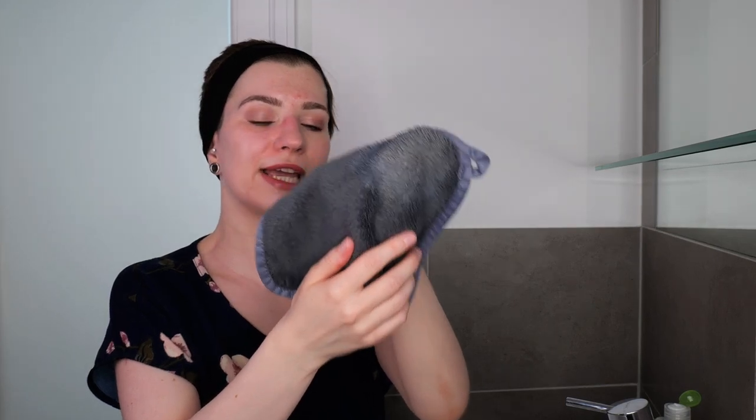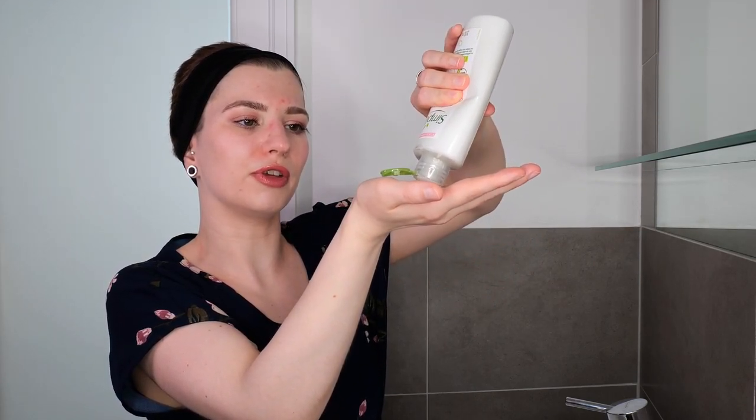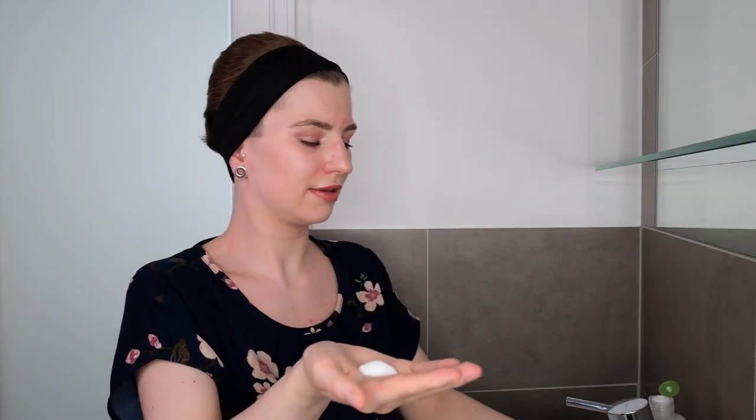It is able to take off the makeup on this part of the face. Now moving on to the last method: use a coin-size amount, rub it between your hands, and massage it over your face and neck, then take it off with either a cotton pad or a cloth. Go ahead and dispense some product on the palm of your hand — about that much. Rub your hands together and then gently massage it over your face and neck for about 30 seconds to a minute, or a bit longer if you have worn makeup, so that you can properly break it down.